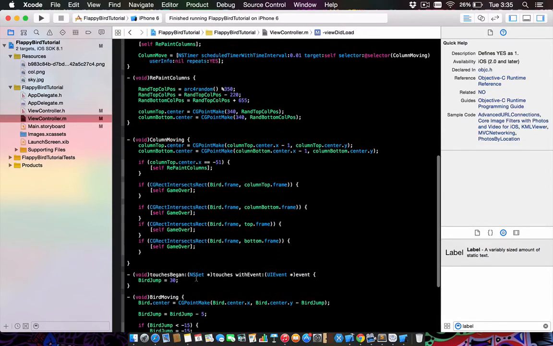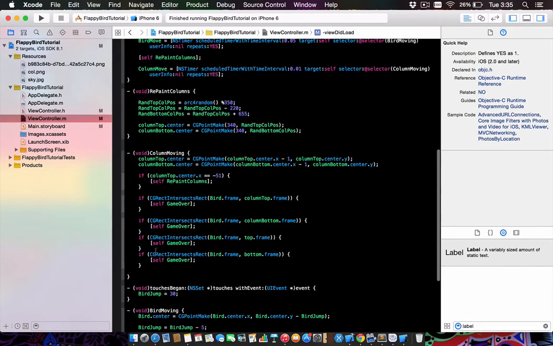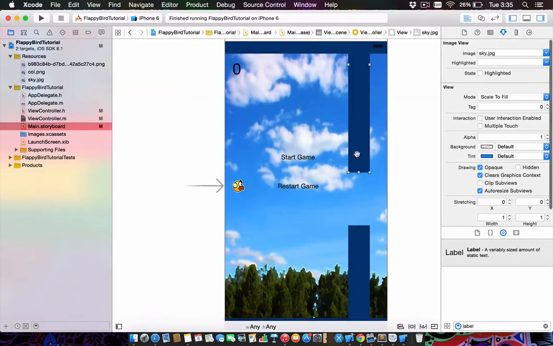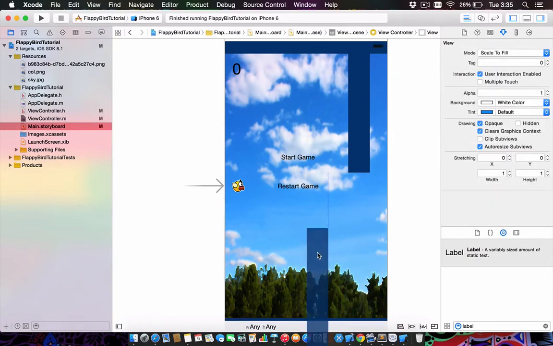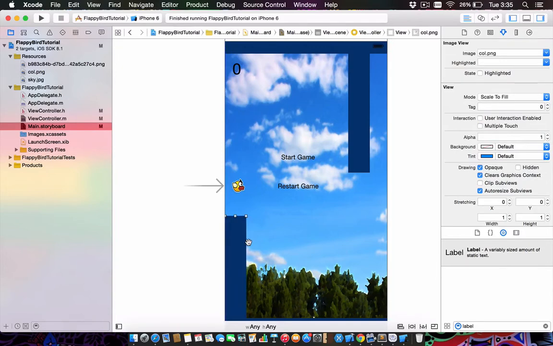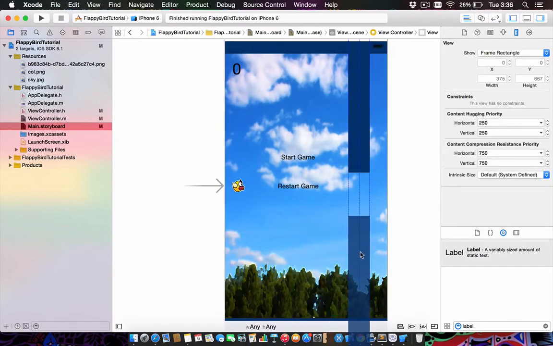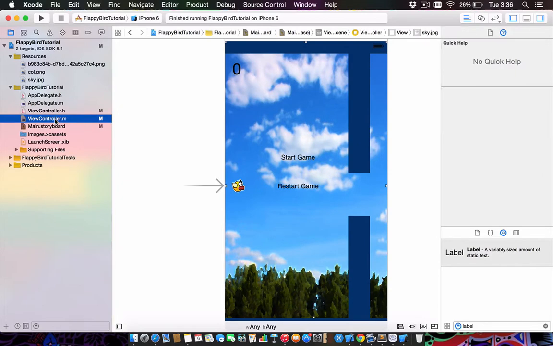So right here, we need to go back to our main.storyboard and copy this just right below here, like when you know the bed has passed, and that is x is equal to -6. X equals to -6, right? Okay, so bring this back to right here.